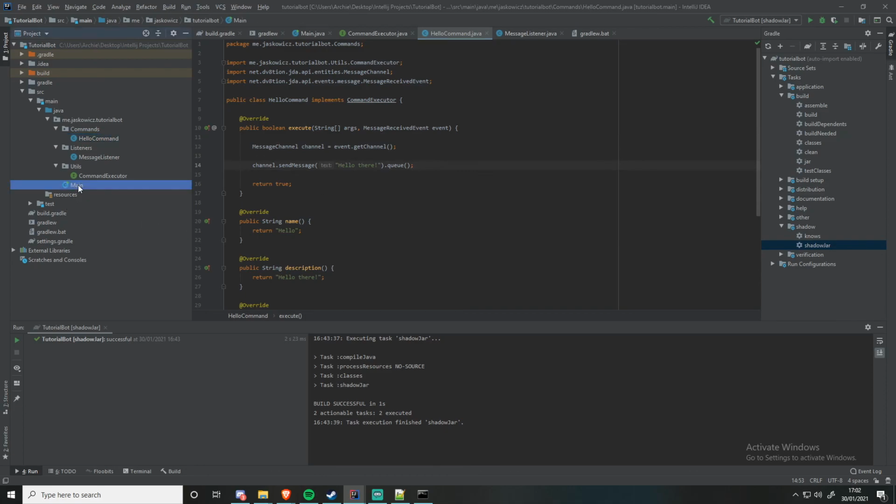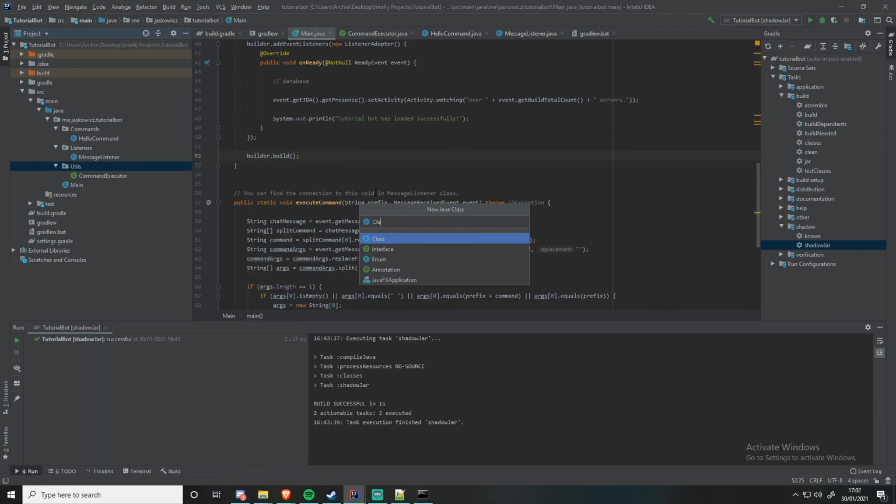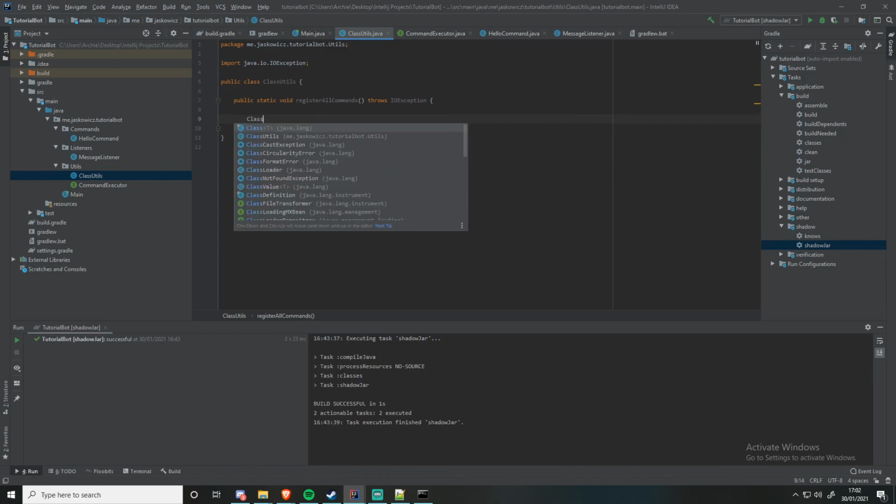Or if you've got very skilled at it, then that's fine. But we're going to add a new thing called class utils. We're going to make a public static void called register all commands, and we need this to say that it throws an IOException.